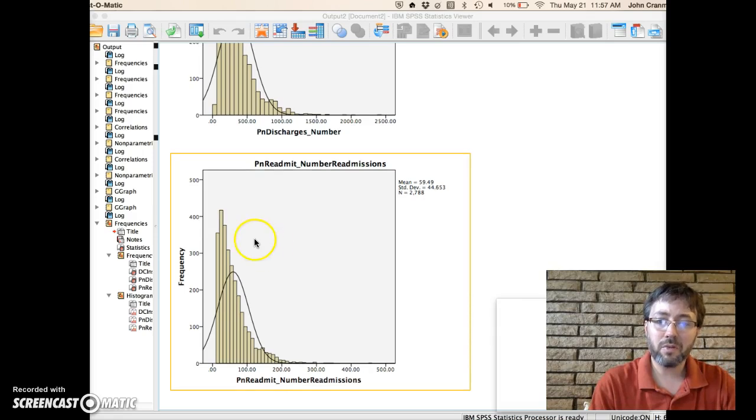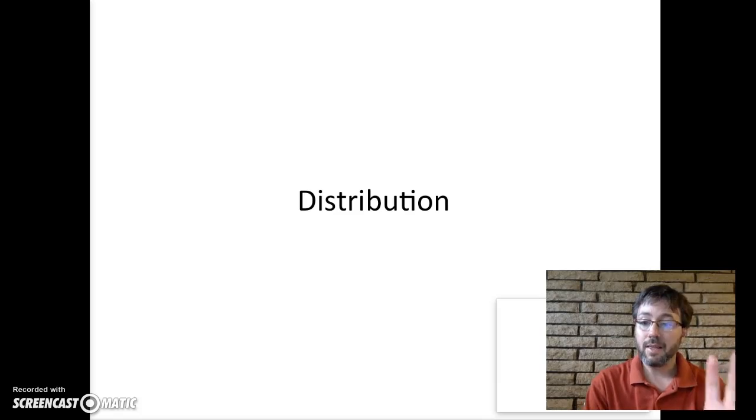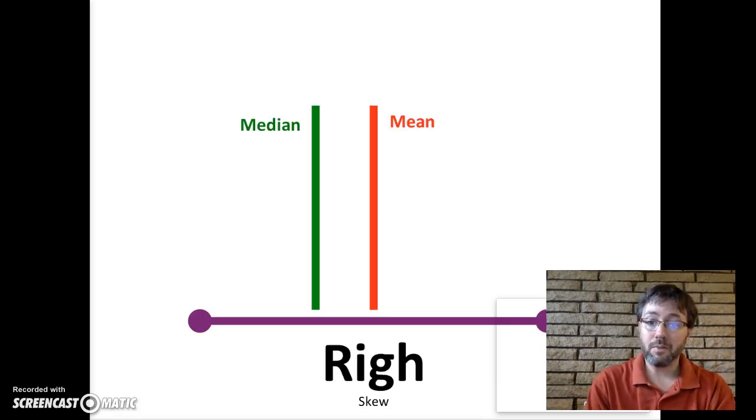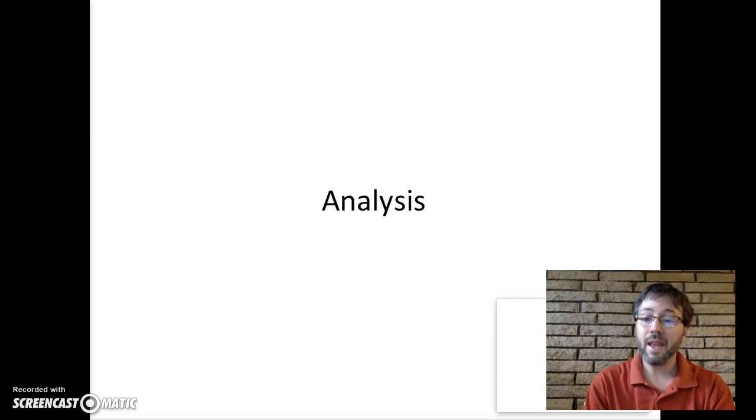And the number of pneumonia readmissions is also right skewed. You have a large number of observations on the left, a tail of observations going out to the right, and so you have right skew. Consequently, in our data set, we've looked at the distribution of the variables for pneumonia discharges, pneumonia readmissions, and discharge instructions. So let's now take that understanding of distributions a step forward, thinking about right skewed data, left skewed data, and how that distribution can affect our analysis.